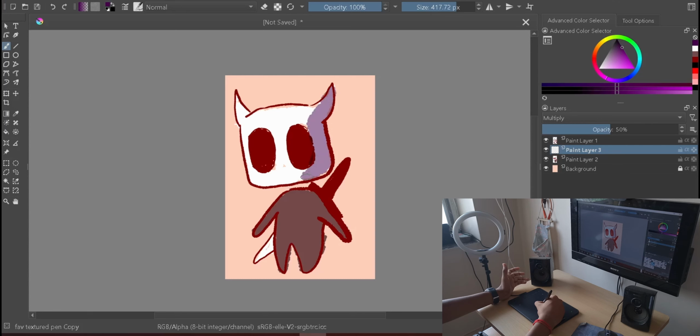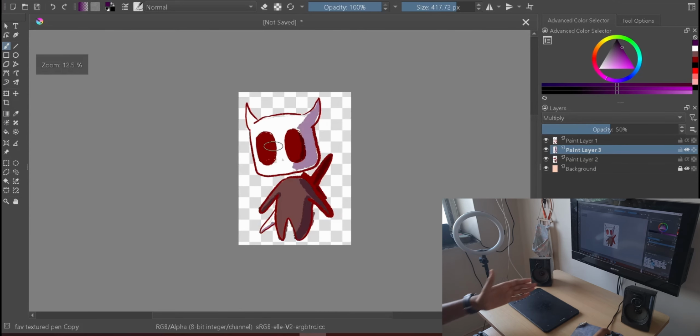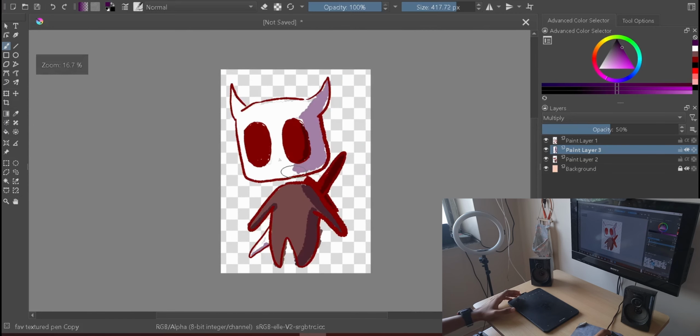For example, take this. Let's say that it does not have an alpha as well, and then let's just take the background off. Voila, now we have Hollow Knight fan art. Yay! Now we know that this tablet can draw something.